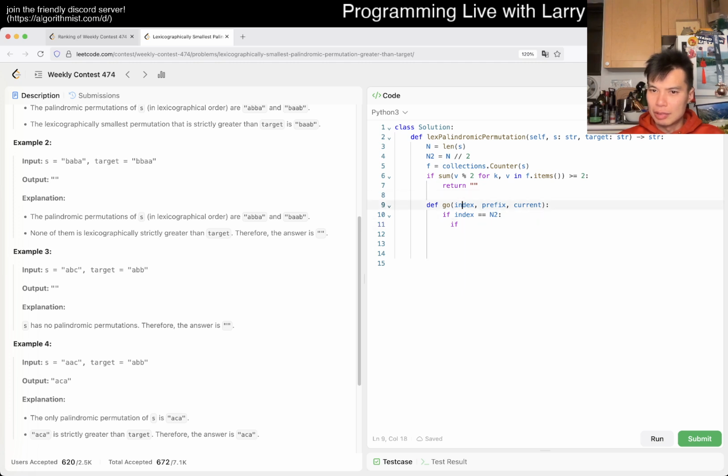We could even just do this, I guess it doesn't matter. If left is 0, then we just take the current character. It should be okay, maybe.